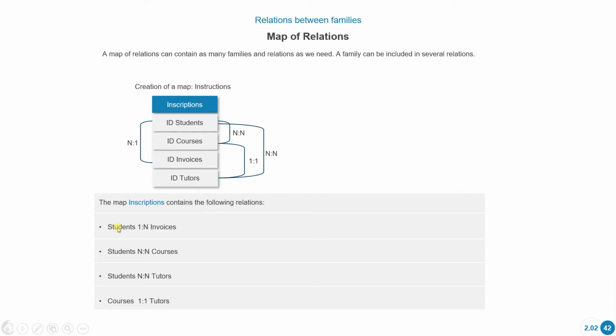So each student has N invoices, students can attend N courses, and students can have N tutors, but one course can only have one tutor. For each relation, terms that we can use to relate elements will be created. They can be related manually or automatically.